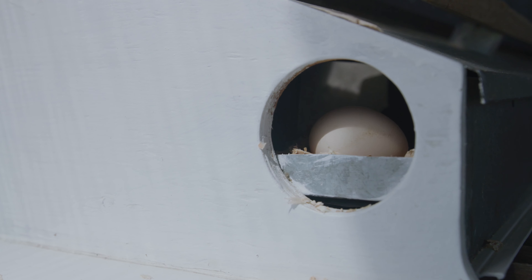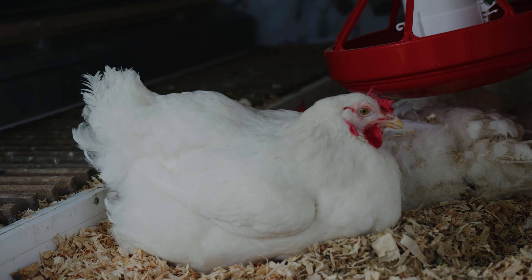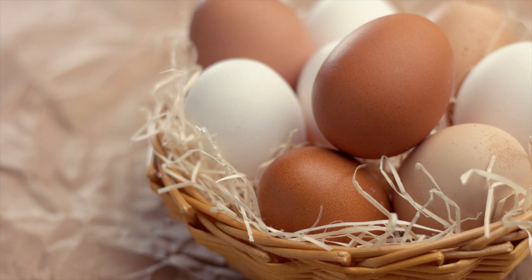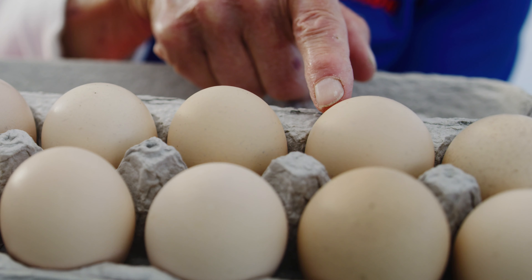That's all about science — the science of genetics — because that Ross meat bird was developed with the introduction of brown birds a few generations back, but they've inherited the shell color just like you inherit your hair and eye color from your family. Chickens can inherit shell color.